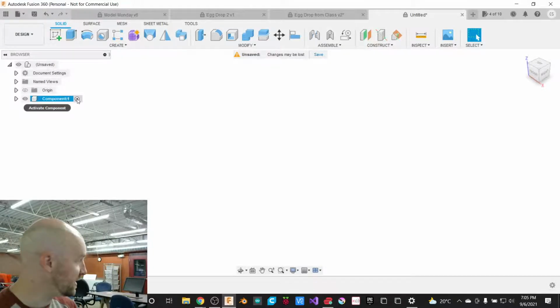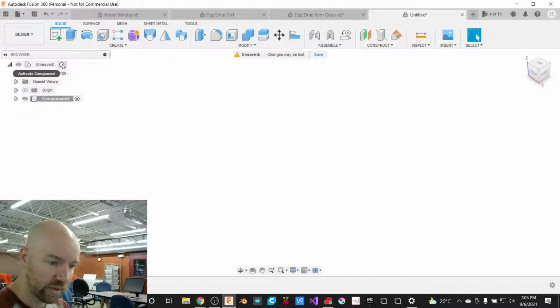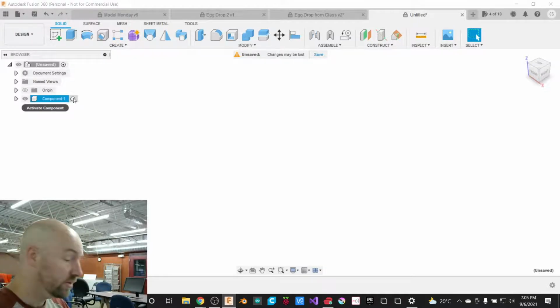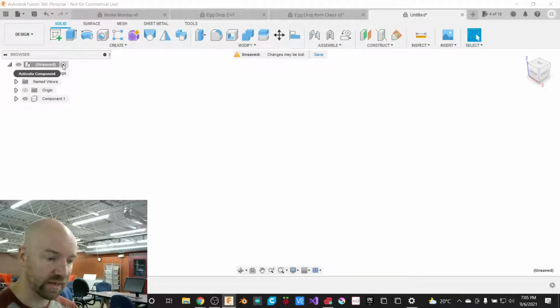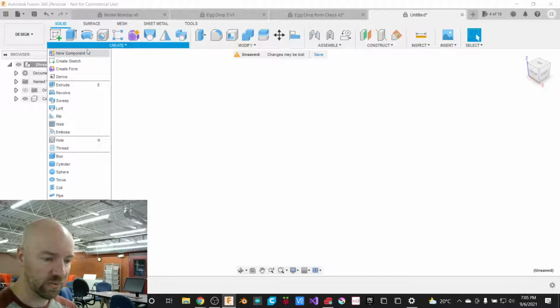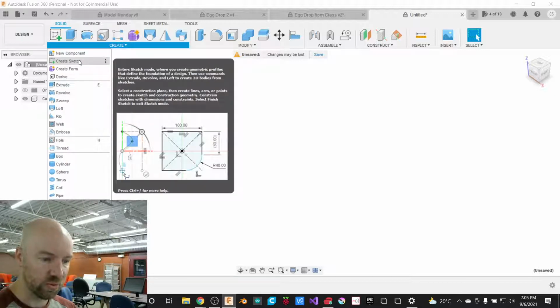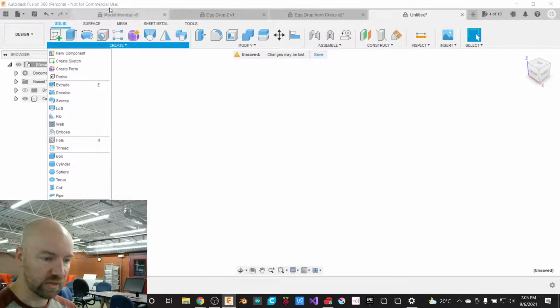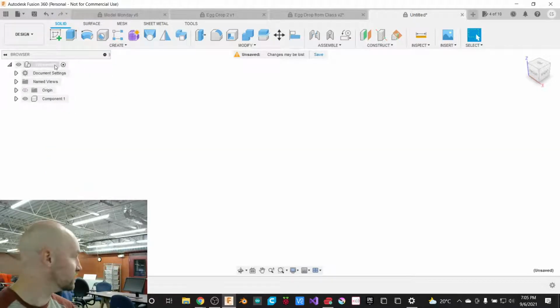You can see there's a little radio button next to that component, this little thing right here. If I hover over this unsaved component, I can click on that, and that's kind of an active button. So whichever component has this little active button next to it, as we continue down the Create menu, like creating a sketch or extruding something, it will create that inside of the active component that you have selected in your browser here. Does that make sense? Yes. Cool.